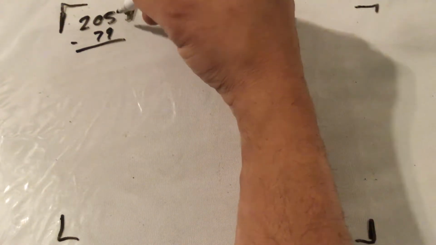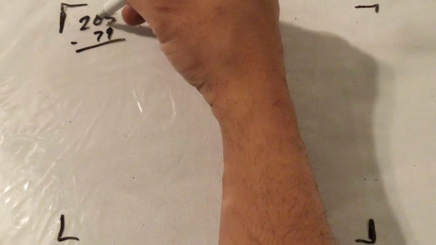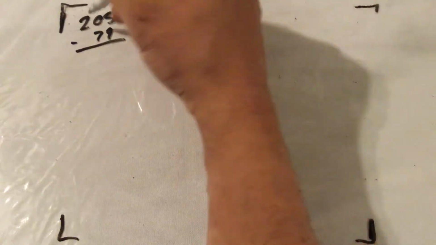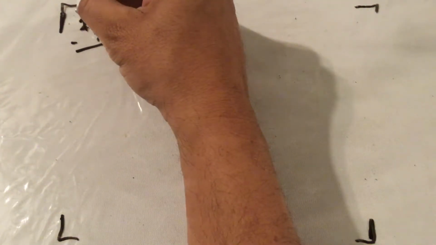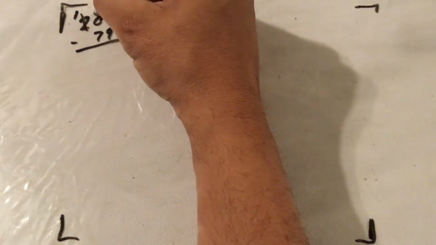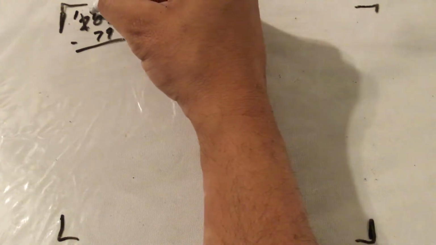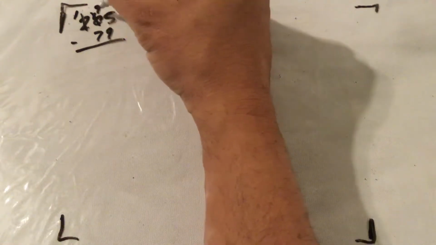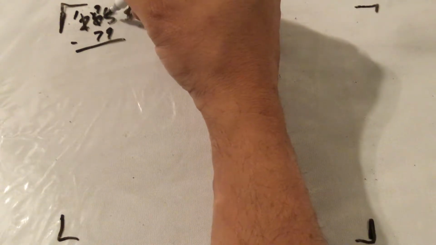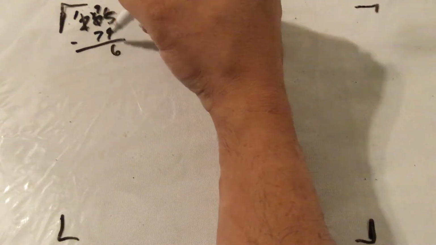So we have to regroup. And so regrouping things, taking some from the ones or taking some from the hundreds since there's none in the tens. So what you want to do is, since you can't regroup from the 0, you want to regroup from the hundreds. So take 100 away. That leaves with 1. And so that 100 transfers over here, which gives you 10. So then from that 10, you break those down to 9, and it gives you the 1 over here and gives you 15 ones. So 15 minus 9 is 6.